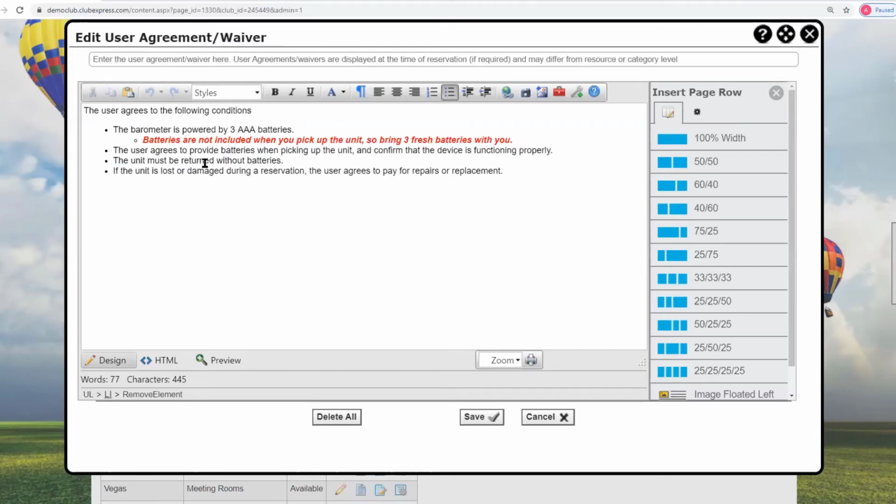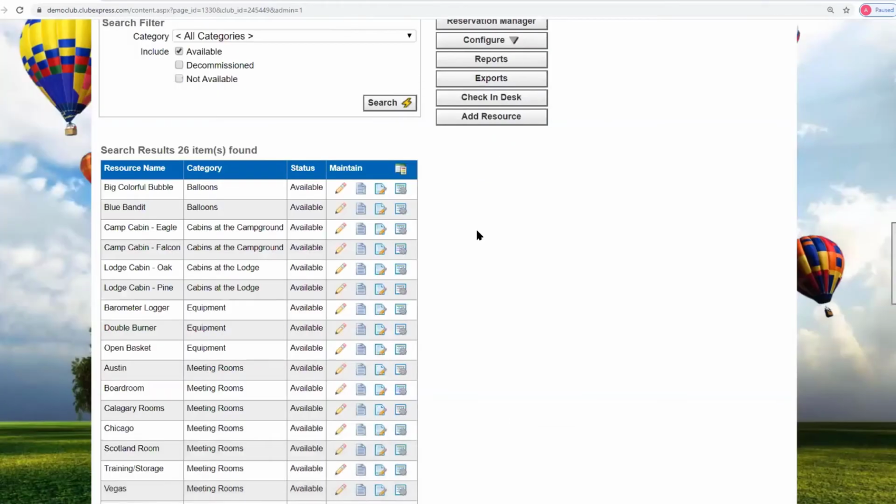And the unit has to be returned without batteries. And if you lose or damage it, you're going to pay for repair. So that's what's going to show up. And that's what did show up when she reserved the barometer logger. And I just checked through that user agreement. So you can set that up for anything. These are the user agreements for this particular item.